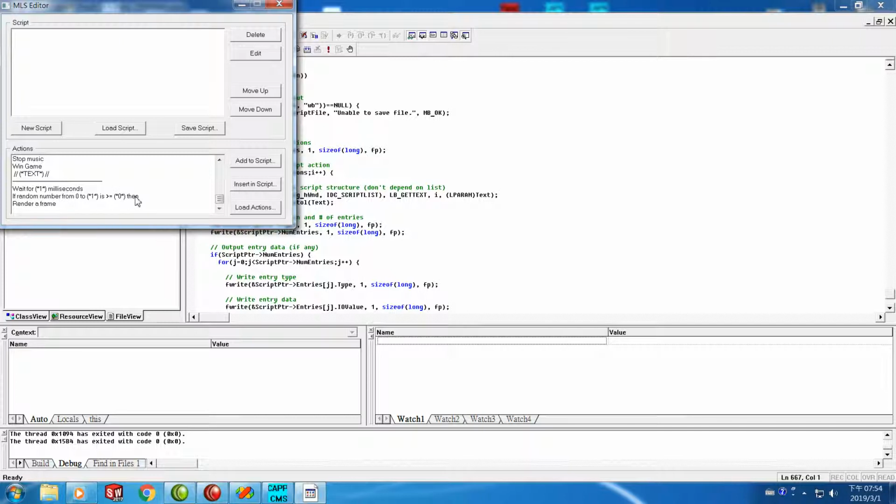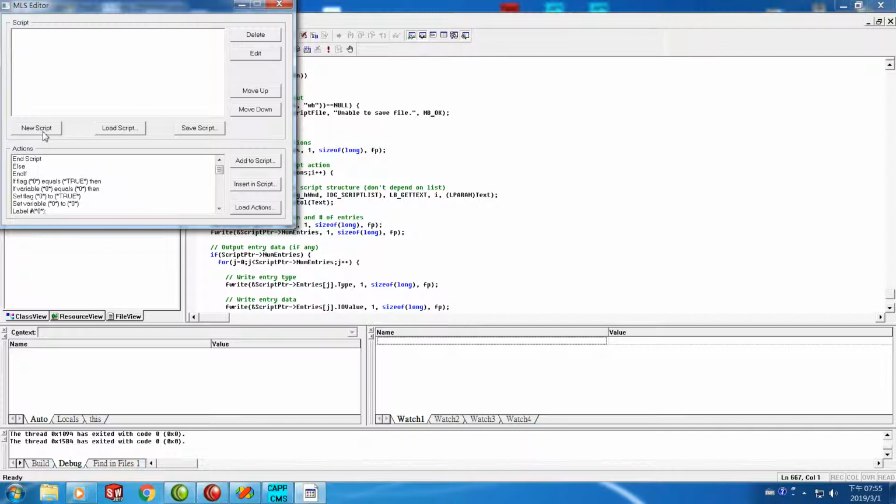If name style, the first time with bigger or equals action. Render a frame. Okay, this is all the actions that could be used in the procedure of the game named tower.